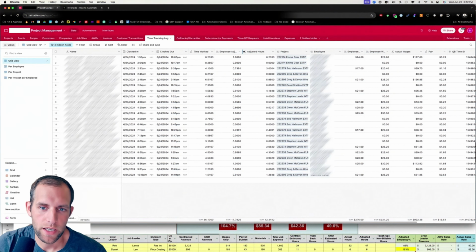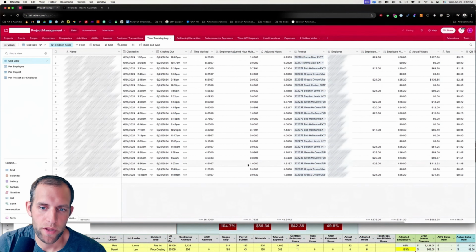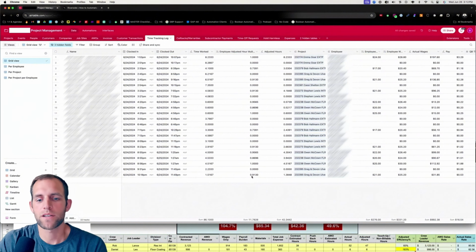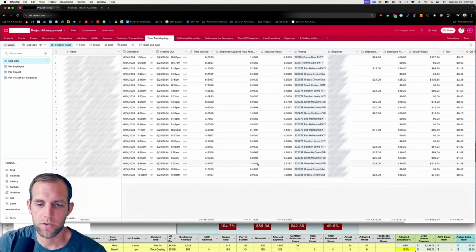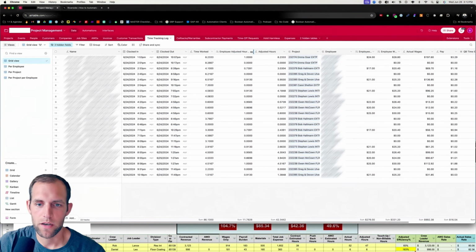Then we are looking at the employee adjusted multiplier, which is based on a full wage painter being say $20 or $23 an hour, and then whatever wage that person is at in comparison to the full wage. Then it would either be a percentage or it would just be one to get our adjusted hours.